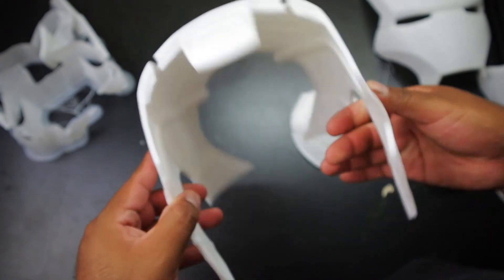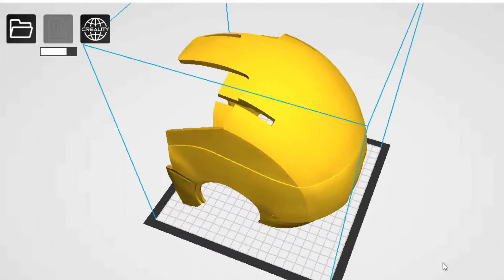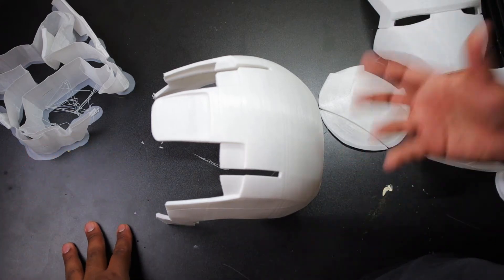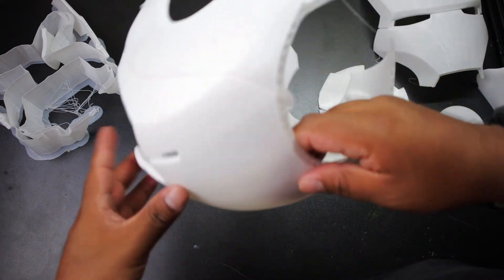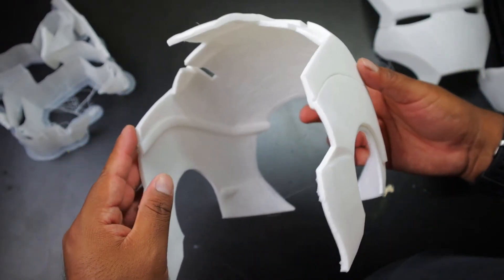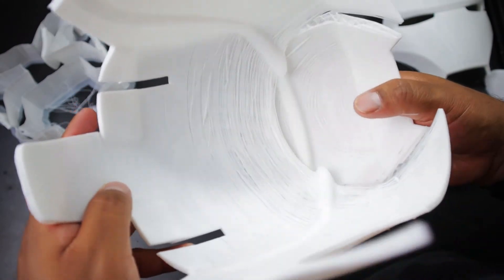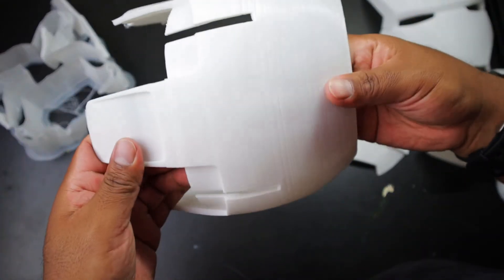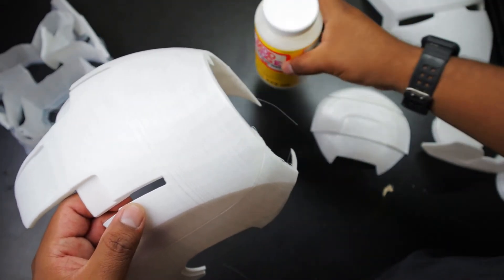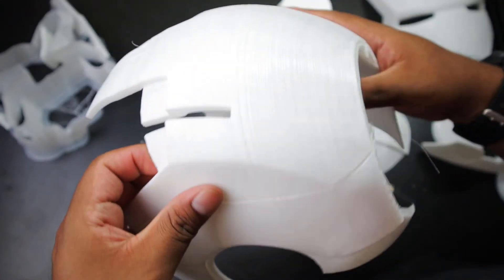That's annoying. I did notice that if I use the Creality slicer it did let me print it normally like this. I didn't want to use two separate slicers because I thought the quality would be different — I should have just done it that way. But I'd already used up a lot of filament and this took two days to print, so I didn't want to reprint it. What I'm going to end up doing is try to reattach this part. Because if you look inside, it's just a mess and it's a little fragile. I've been using some Mod Podge to try to fill in the gaps and give some structural strength, just so it could be a little stronger, because it does feel kind of flimsy.